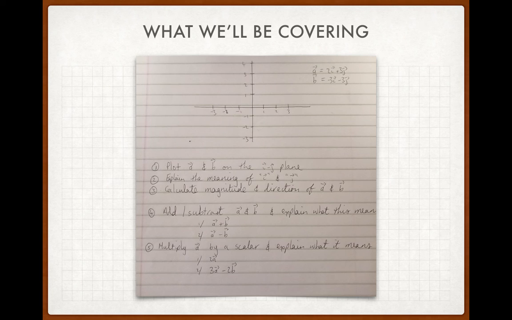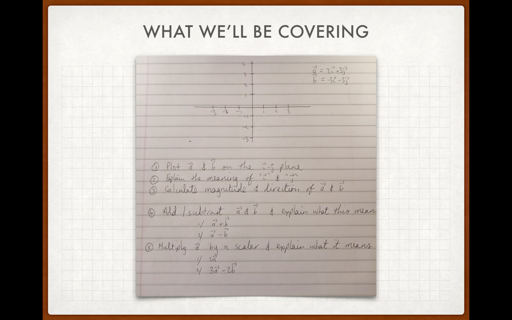We need to deal with what the i and the j actually represent, and when you're dealing with vectors you need arrows over those letters. So the i and the j always have arrows over them, and to say that A, which is 2i plus 3j, is equal to a vector, we put an arrow over that as well, and that arrow is directed to the right.